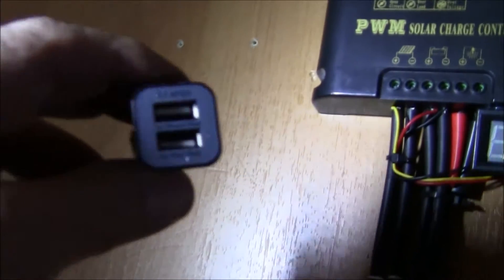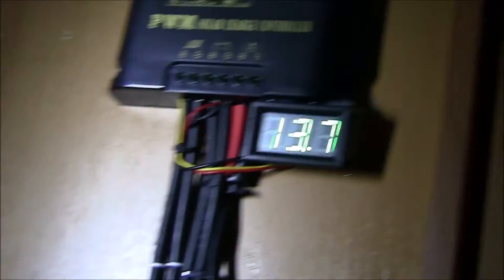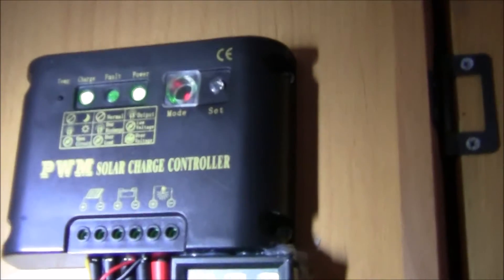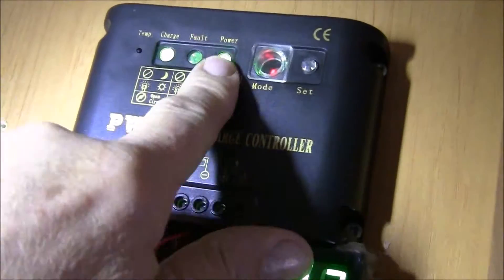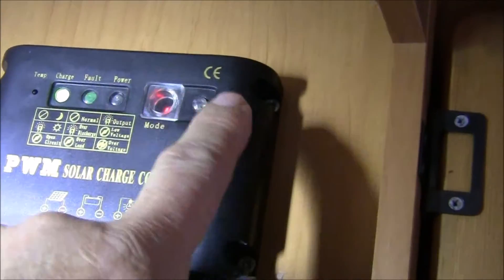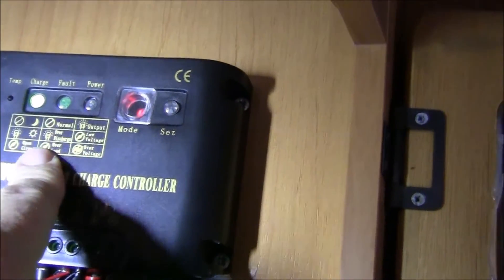I put this little device in and it seems to work. I've been looking at the new ones — the new ones now have a heat sensor on the top. So we came back and this was off, we couldn't get any air. That was off and we had a fault warning light which, according to the manual, could be overheating.